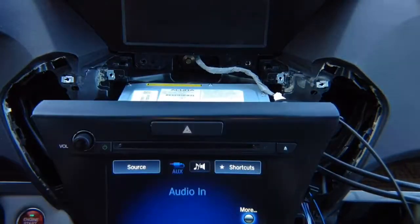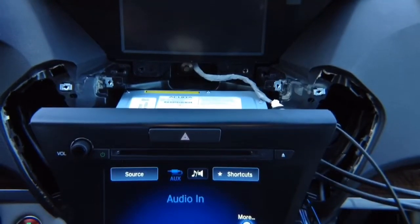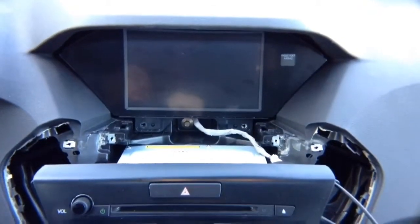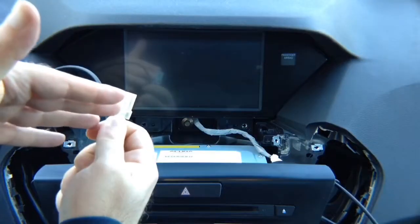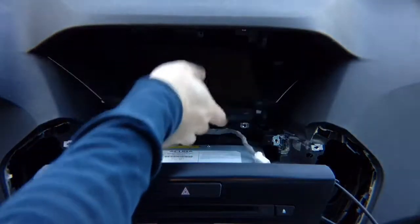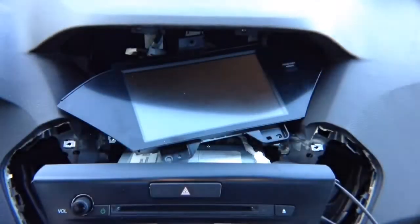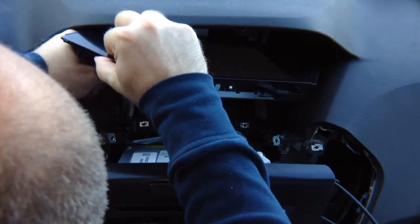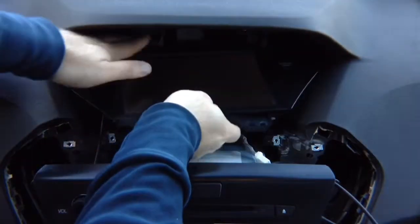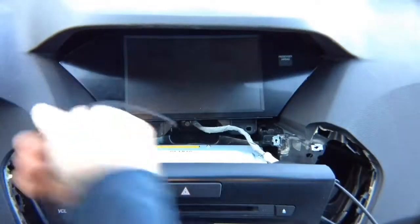Let the radio sit. And now what we want to do is take out the screen. Let's go up to the screen, and we're going to take the screen out. When we take the screen out, on this side we're going to find a matching connector for this that we're going to unplug and install. So go ahead and unplug this. It's on this side of the screen. And once you unplug it, plug this one in. And then send the connector to the right side.